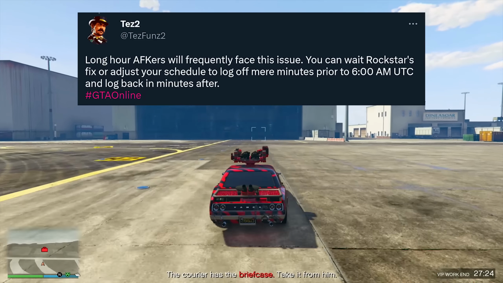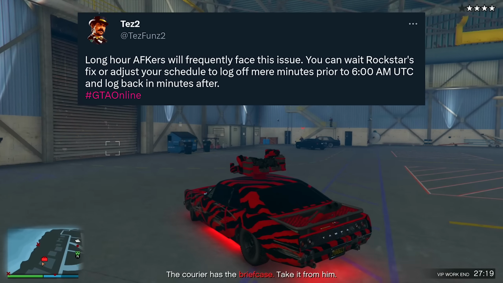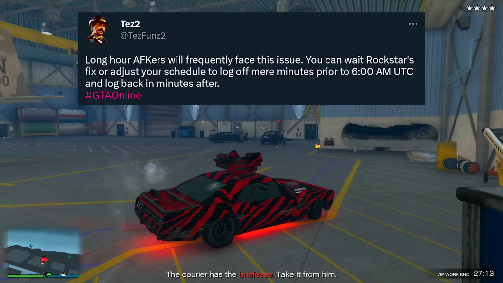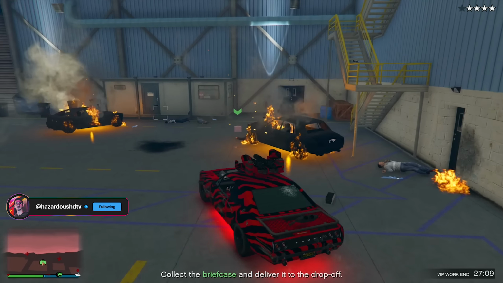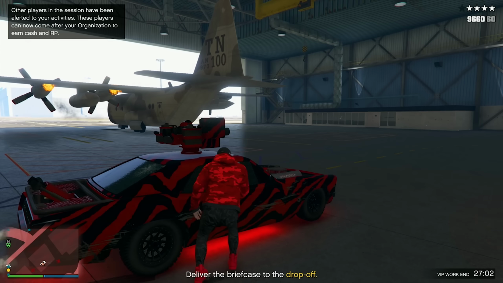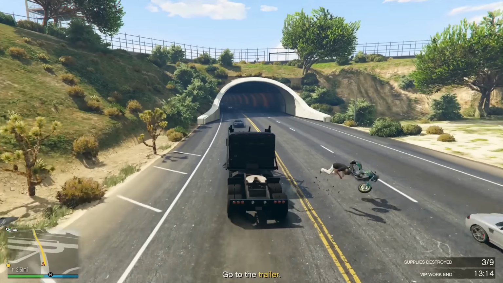Typically, this issue is often faced by players who remain AFK for extended periods of time, and players can either wait for Rockstar's fix or adjust their schedule by logging off a few minutes before 6 AM UTC and then just logging back in a few minutes after to avoid this problem. Of course, if you don't know what time this is in your local time zone, just make sure to use any time zone converter online to get the correct time that the G's caches as well as the street dealers should be resetting for you locally in your time zone.